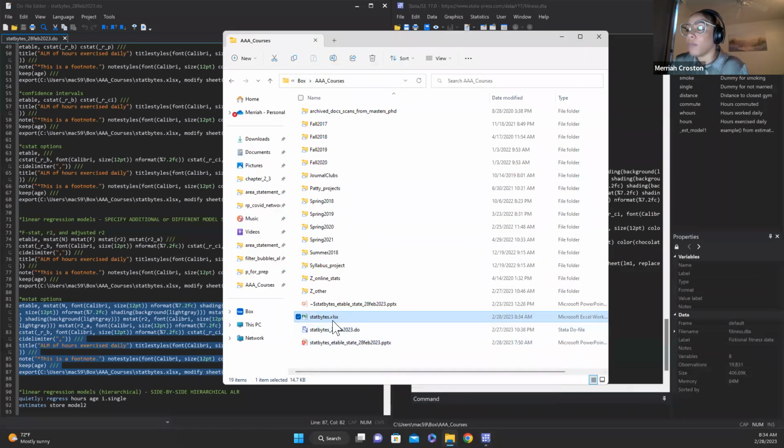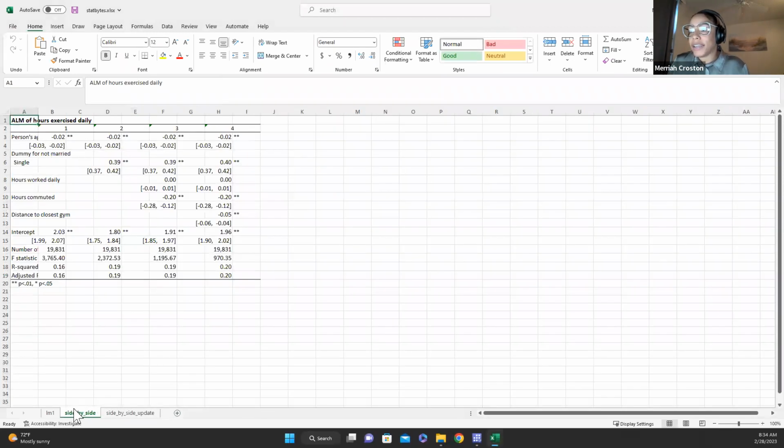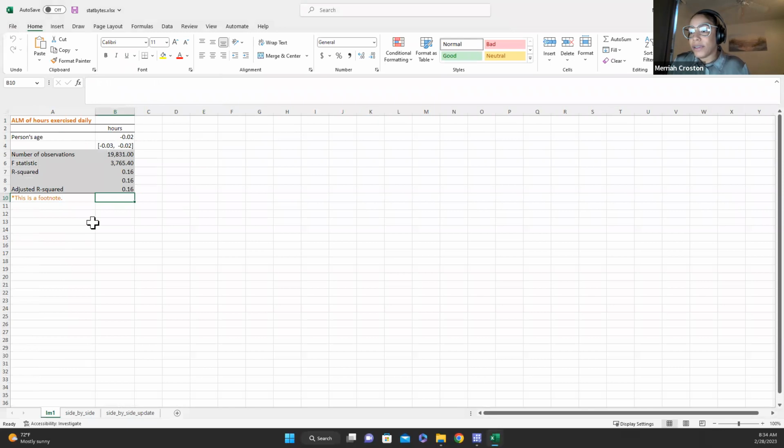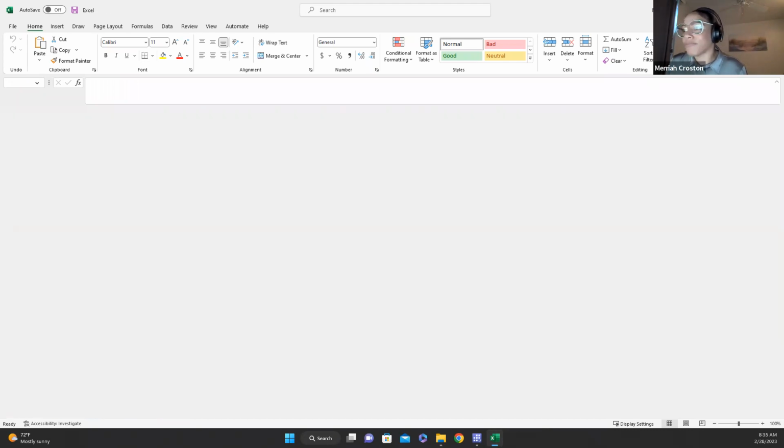The other styling options we can't see in our results pane. So let's just quickly open our workbook to see what has happened. So we see the shading now, right? Which is what you could not see by looking at the results in Stata. We do see the background shading in light gray. So our table's looking interesting. We have a title that's in chocolate, but not really chocolate. We have a footnote in chocolate. We have the shaded background for our model statistics. We won't leave the table this way, but it's fun for now.